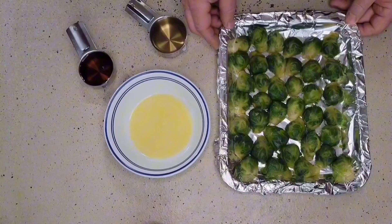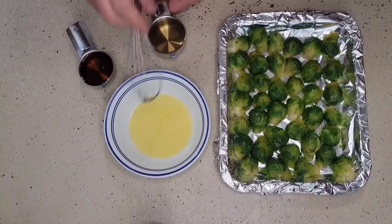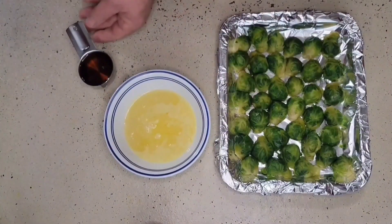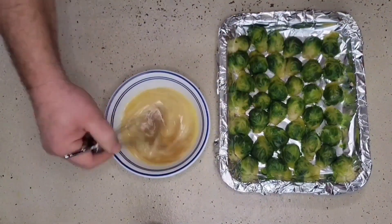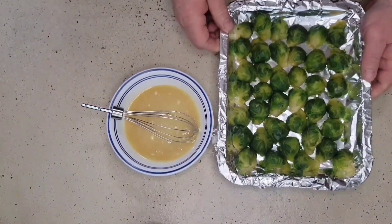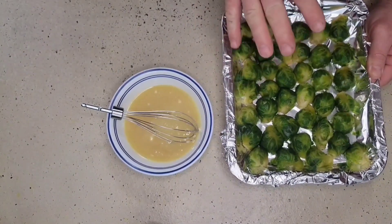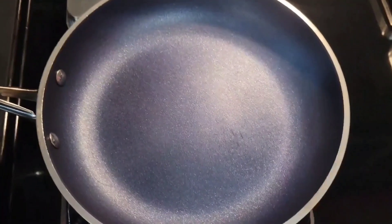I've put them on our baking sheet for the toaster oven. We're also going to make a glaze for these brussels sprouts. In my bowl I have two tablespoons of unsalted butter, one-third of a cup of sherry vinegar, and a quarter cup of pure maple syrup. We'll combine and whisk those together. The toaster oven is preheated at 425 degrees — we're going to cook these until they're nicely browned. The glaze is going to be reduced down to get a nice rich consistency.